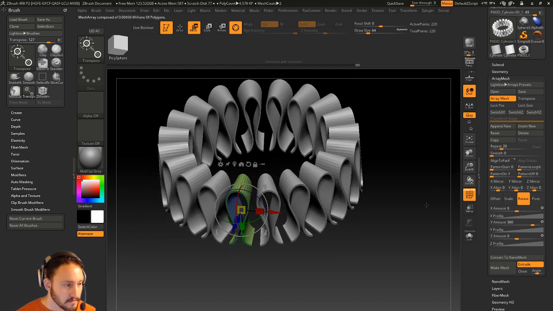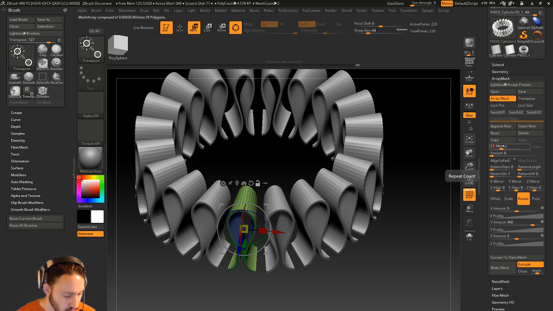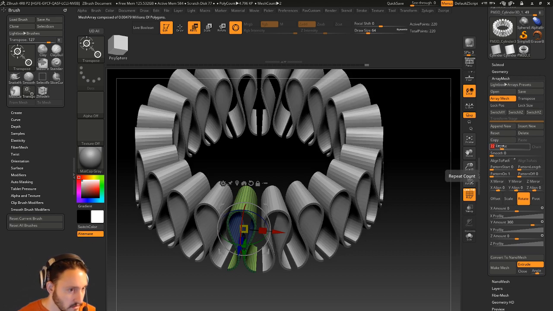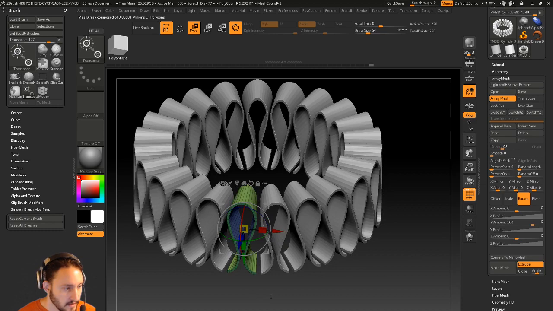And we're off to the races. I could fit possibly even one more in there. Let's do a repeat of 21, 22, 23. I'm not looking for anything perfect, but I'm just trying to get these squashed up so that they look a little bit more realistic. Now I can go ahead and bridge those together.